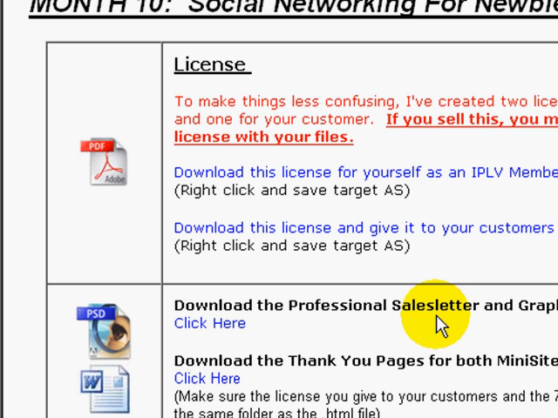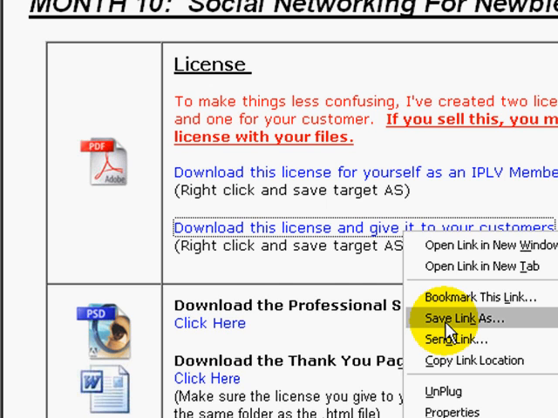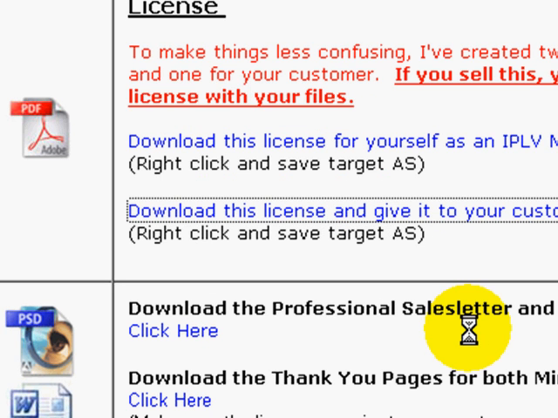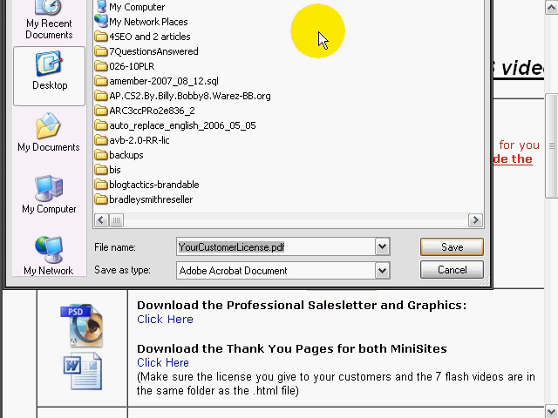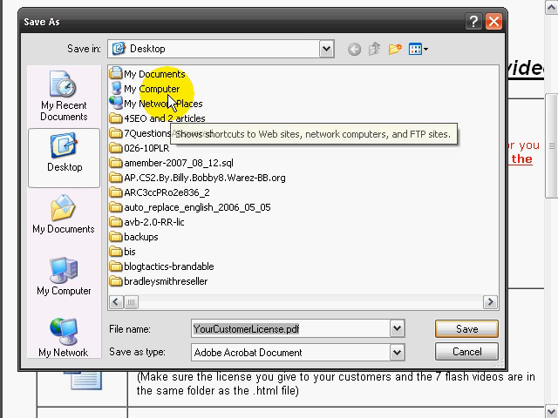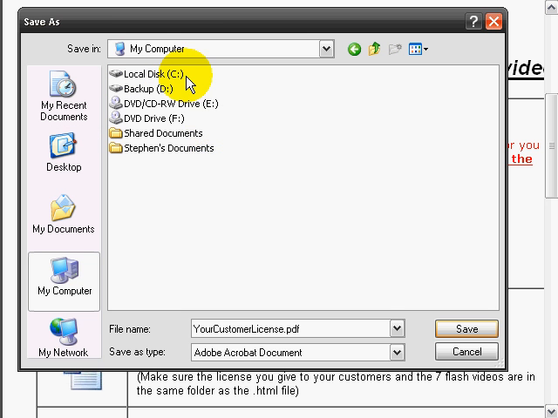Now, for the sake of this, I'm going to skip the thank you page here. I'm simply going to download the license, and you want to make sure that you download the license that you want to give to your customers, and download the license that you have as far as for legal documentation goes. So in this case, I just want to download the license that I want to give to my customers. If I don't have that, then it's okay. You can always contact the owner of that product and ask them to fill you in on the details.